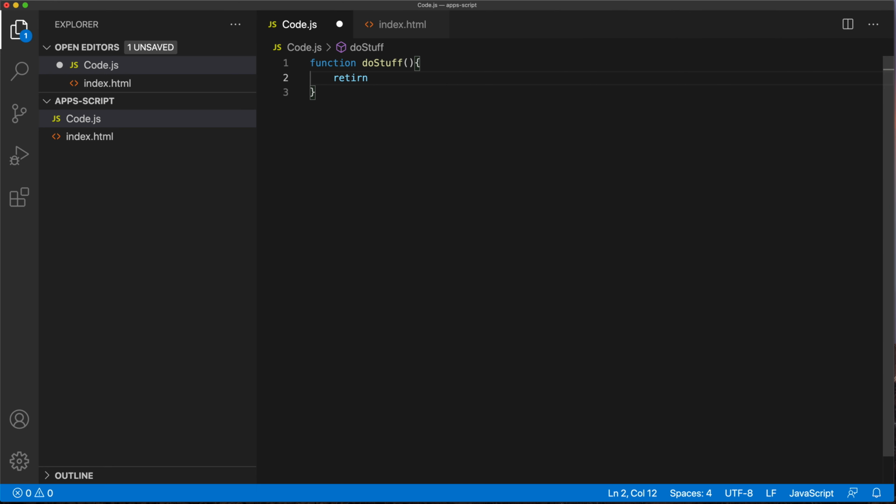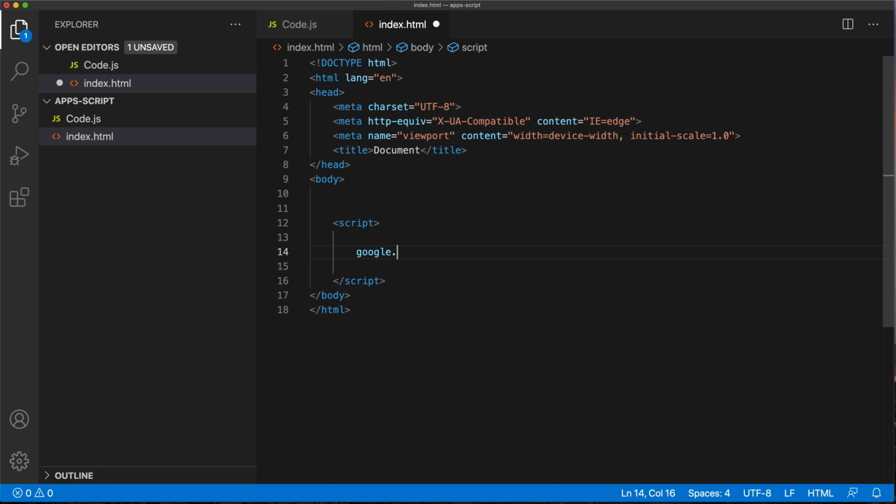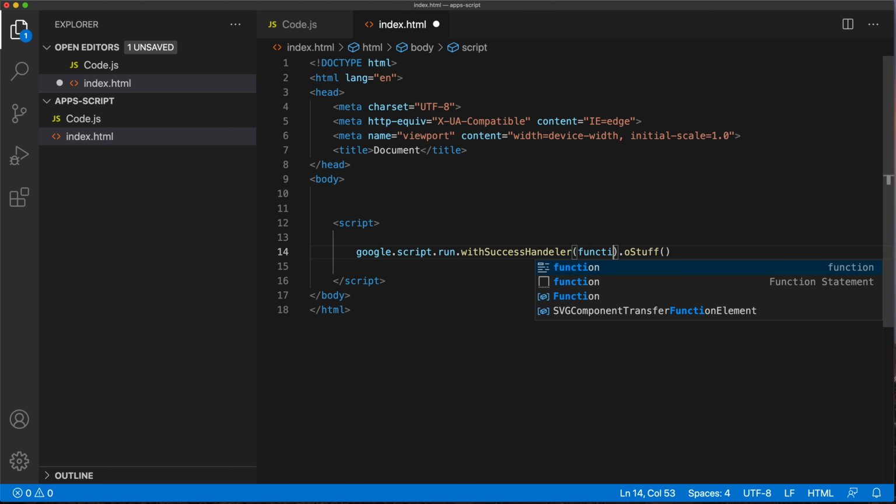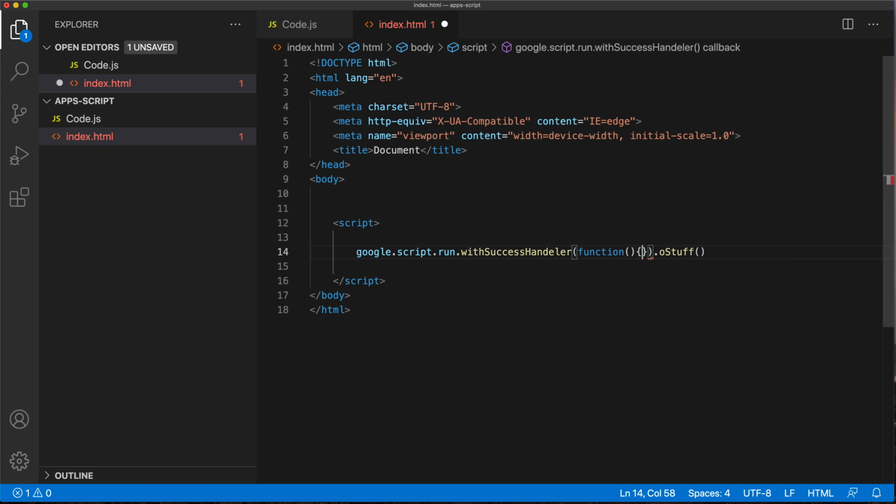Now, usually the way you would do that, you would have to go here and do google.script.run and then .doStuff, and then usually you would have things like withSuccessHandler, because you want something to happen after that function successfully completes, and basically you'll have some sort of callback function in here, and you may also have an error handler. So as you can see, very annoying to type all of this.